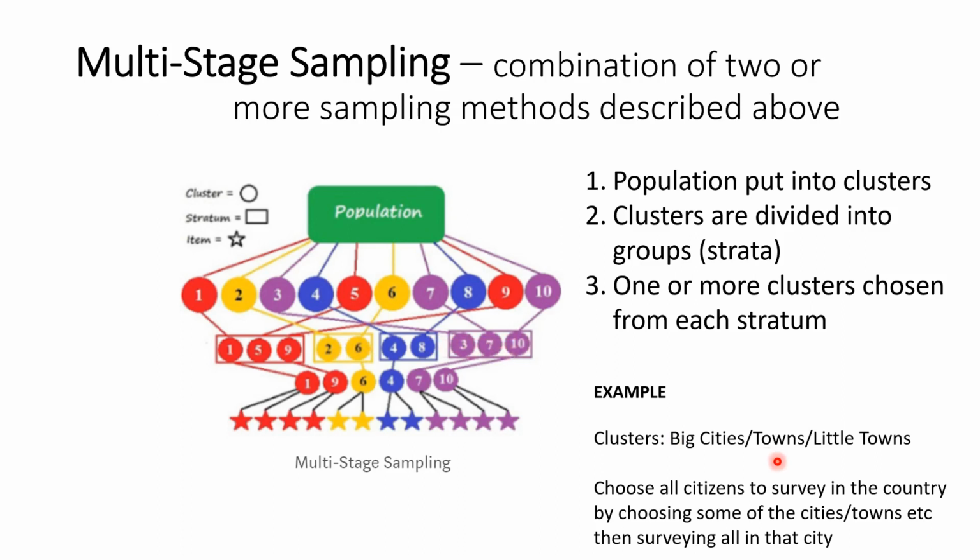Are you happy with service delivery? Then you pick a big city, and from that city you might send a questionnaire when they pay their rates and taxes. So you send to everybody, say this is Johannesburg. Johannesburg was chosen. So everybody that lives in Johannesburg got, with their rates and taxes statement, maybe 2 or 3 questions related to what we're interested in. So you pick a city, and then within that city, you look at everybody. So that's an example there.